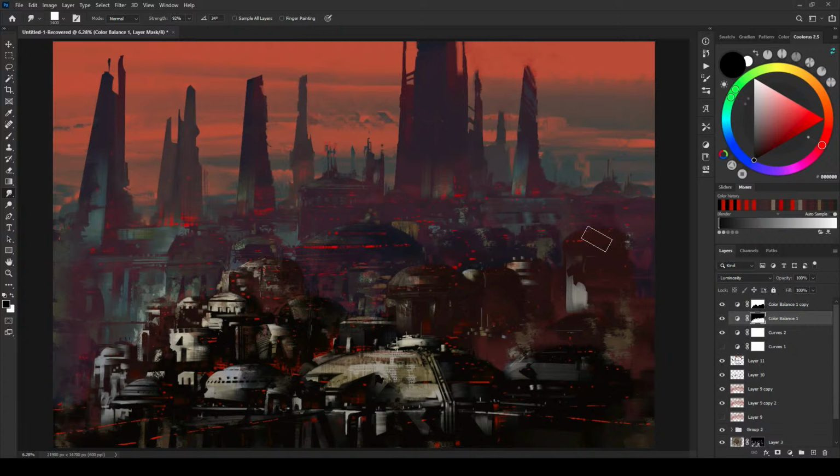Maybe bring it into the shadow shapes here. Okay, and then do the opposite here. Blend this in a little bit here. And I'm going to go just a little bit more random with this. I'm not trying to follow the forms too much.